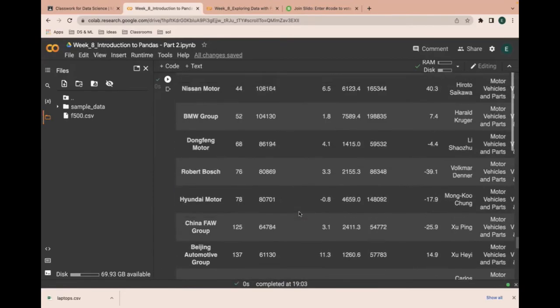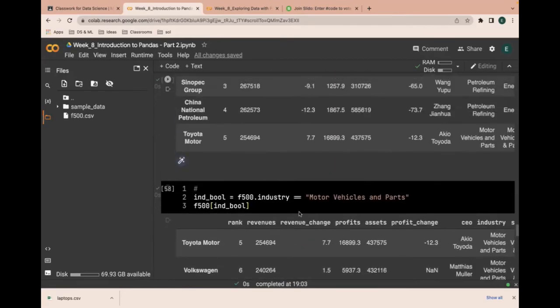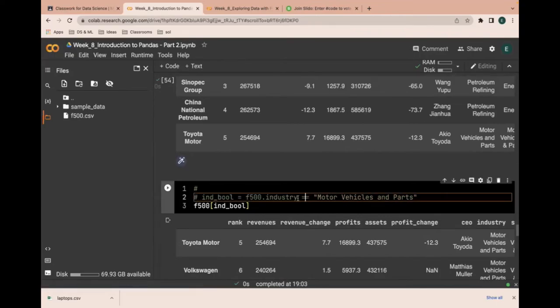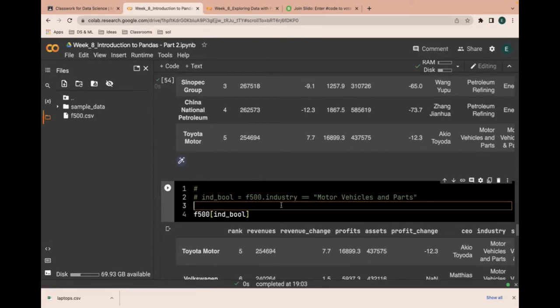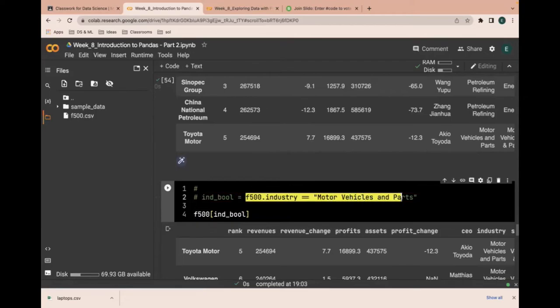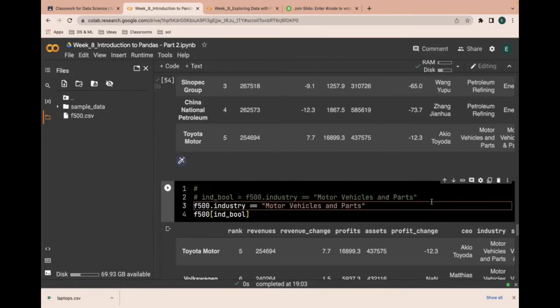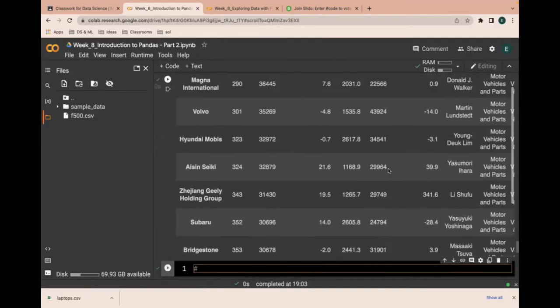And the second way to do it, and let me comment it. This part we definitely need. This is the logical statement.